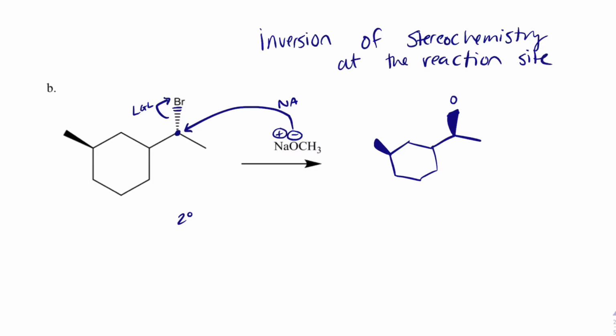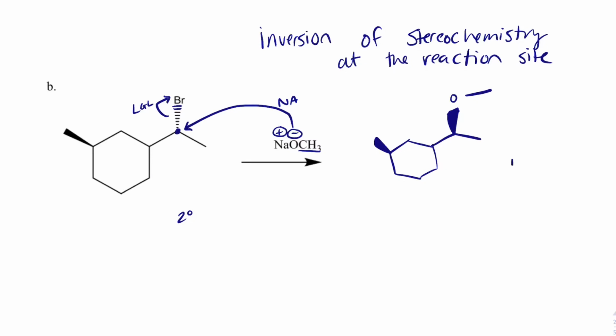Okay, now here's what's weird: a lot of people will just put an oxygen, but notice oxygen is bonded to a methyl group, a CH3 group, and that group is going to come with it. What's left over is sodium, positive, and then bromide, negative. Remember, sodium is just going to follow wherever the negative is. We did not touch this methyl over here on the ring, and so it stays put.